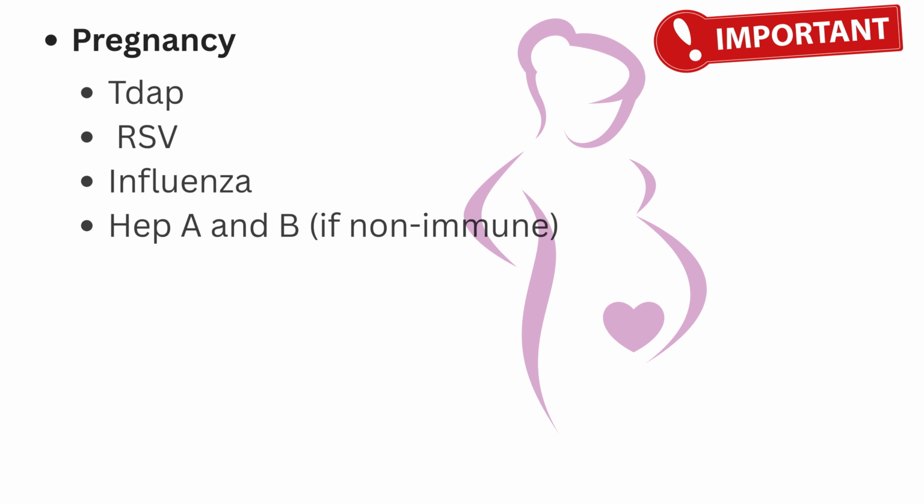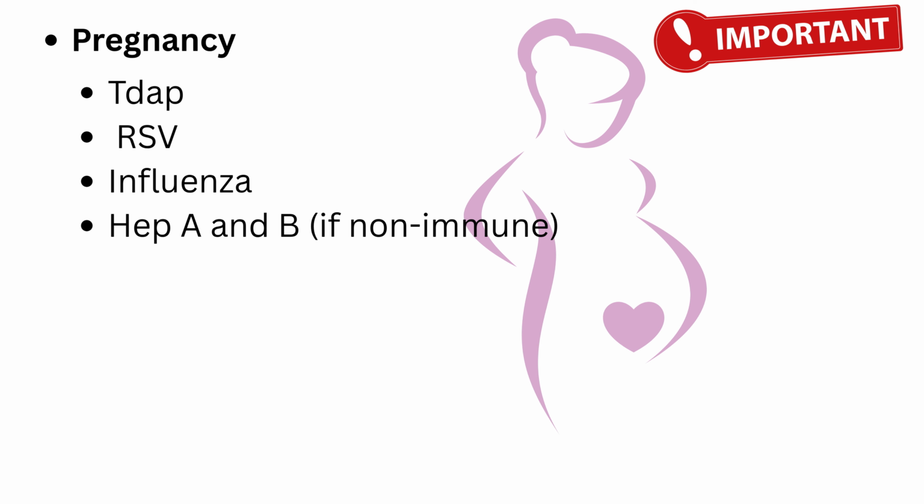Now let's talk about vaccines in pregnancy in a simple and high-yield way. Pregnant patients can safely receive several important vaccines. First is Tdap, which is given in every pregnancy between 27 and 36 weeks. This is important for protecting the newborn, and it is repeated in every single pregnancy, not just once in a lifetime. Second is the influenza vaccine.